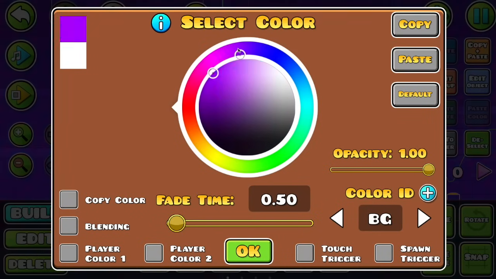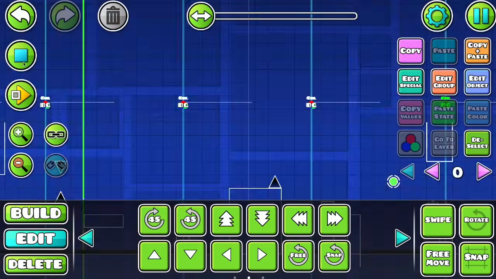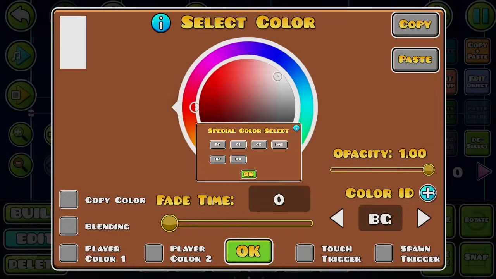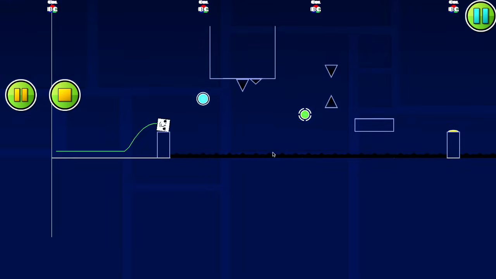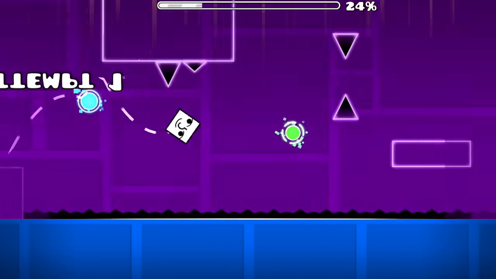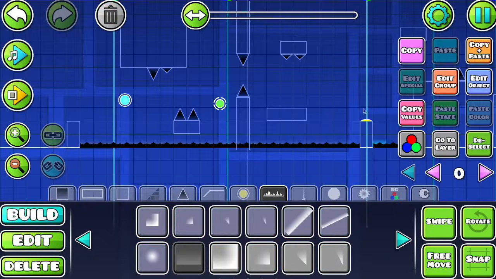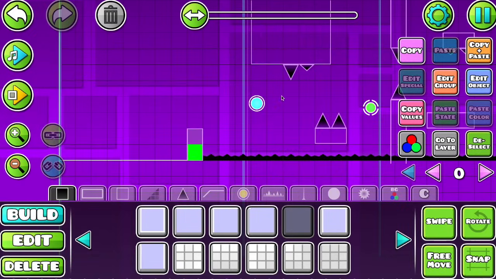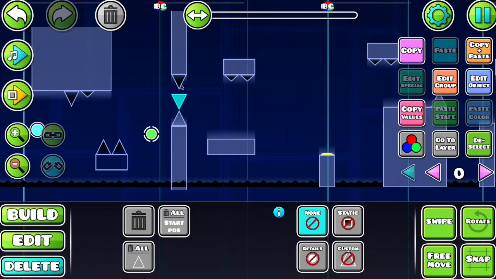The next thing I did was colors. I made the background color alternate from blue to purple because those colors look good, and then I took the outline color and did the same thing, only with lighter versions of those colors. The rest of those colors were mostly based off of the outline color, one with blending which I use for air decoration, and one with low opacity which I use in some of my block designs. Then I added some glow to some of the blocks just to make them pop out a little more. Then I filled in the blocks with lighter versions of the background so I could start with the block design.